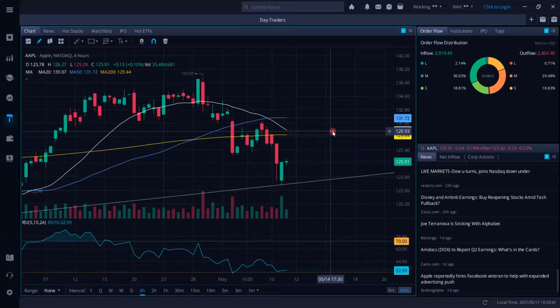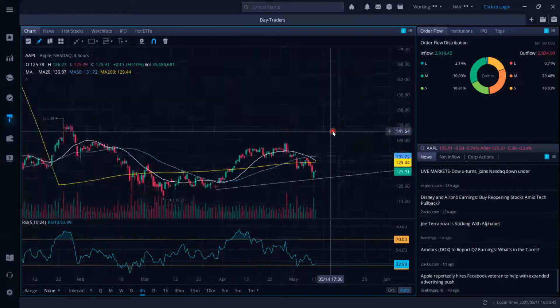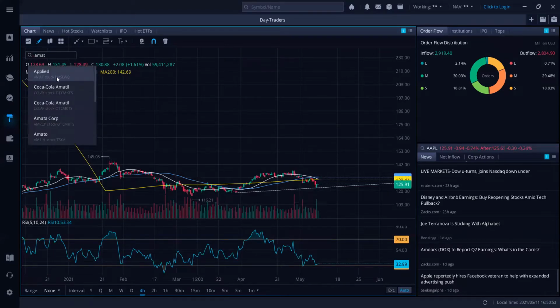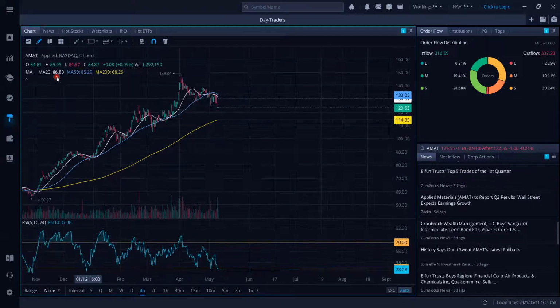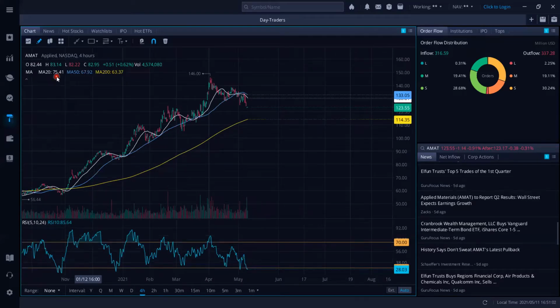Do you mind looking at a stock, because it has the same sort of support that I see on this Apple chart? Let's take a look. This other stock, it's AMAT. Yeah, I know about them. Applied Materials, right? Yep. Okay, all right. So yeah, I see what we got going on here.